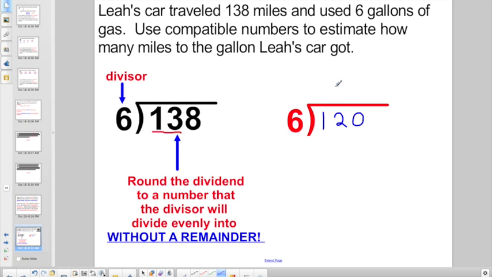But the beauty of compatible numbers, watch this. Six times what is 12? That's two. Multiplies back for 12, subtracts for zero, and you're going to bring down your zero. You end up with a nice even number of 20. I assure you if you divided 138 by six it would not divide as nice and neat as this.